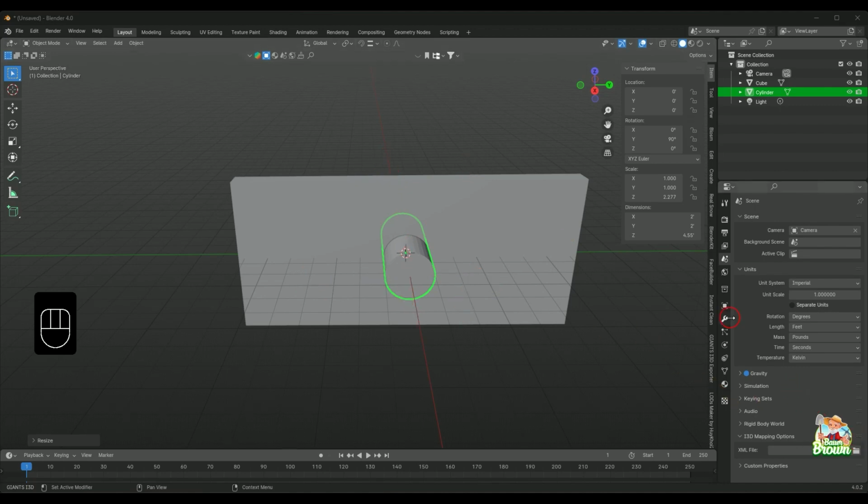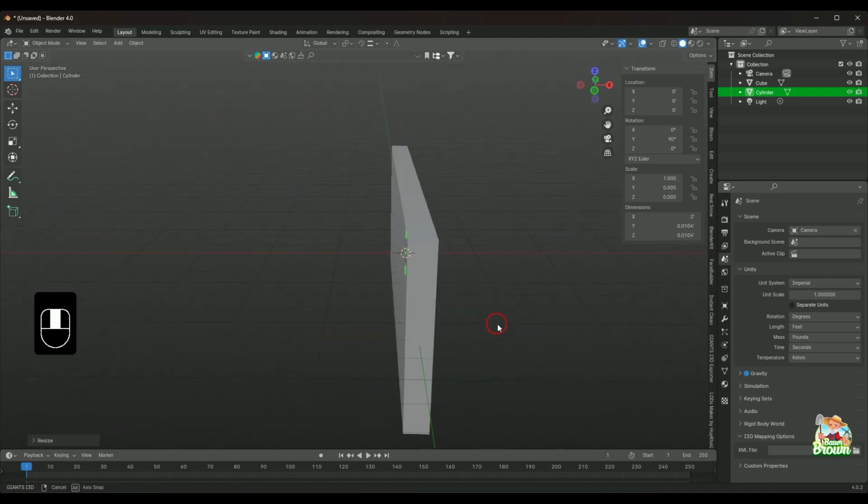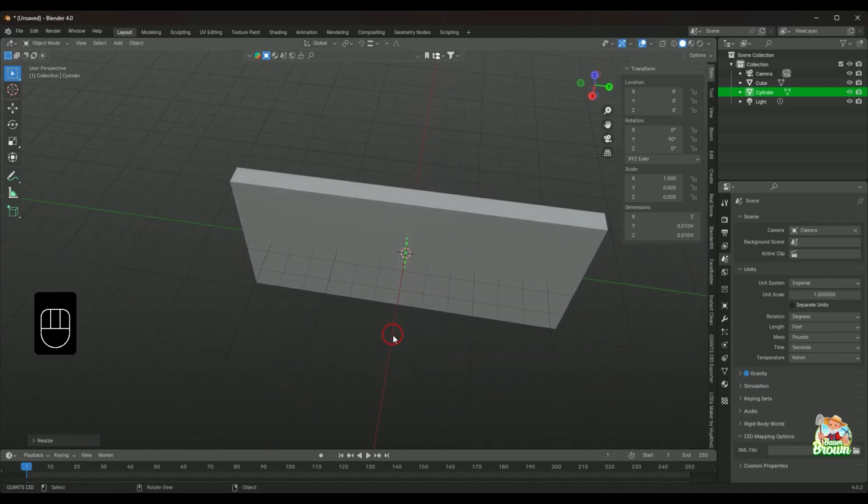And I had some issues with this yesterday, so let's give this a shot. So I have to do my y-axis, and I'm going to put that down to 1/8 of an inch. Okay, get that in there. All right, got an error already. Oh, that's because I'm in scale. Oh, Jesus God, it's starting already. All right, so let's go to my y-axis. Let's try this, 1/8 inch. And let's go to, what was the other one? The z-axis. I need it to be 1/8 inch. All right, now this should have given me a pretty normal looking cylinder here, and it did not. I had problems with this yesterday. I had to manually scale it.